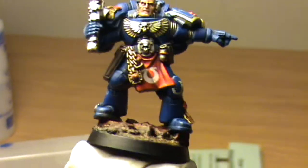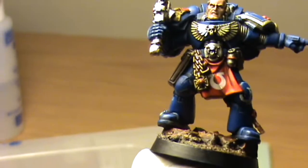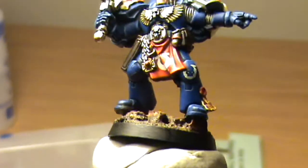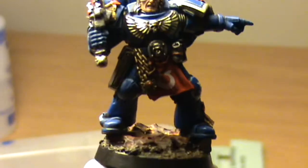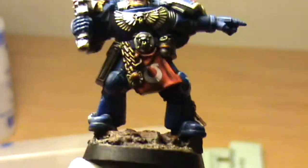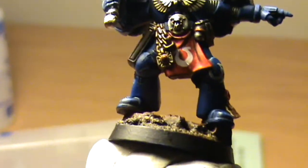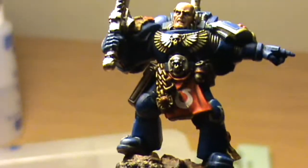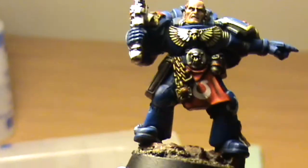Again, you'd be very hard pushed to get that to sit down on that crease on the tabard if you didn't use microsol. Let's put it this way, you'd be a much better man than me if you could put that decal on there just using plain tap water. So, having the right tools for the job definitely helps.